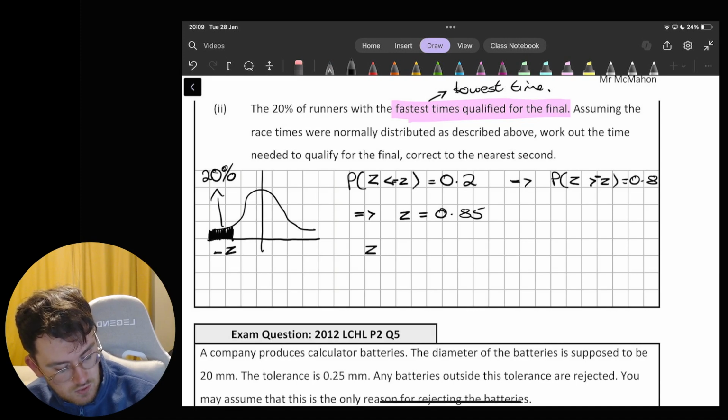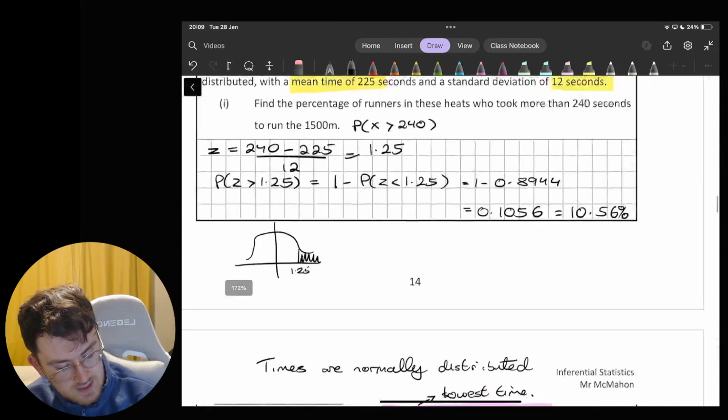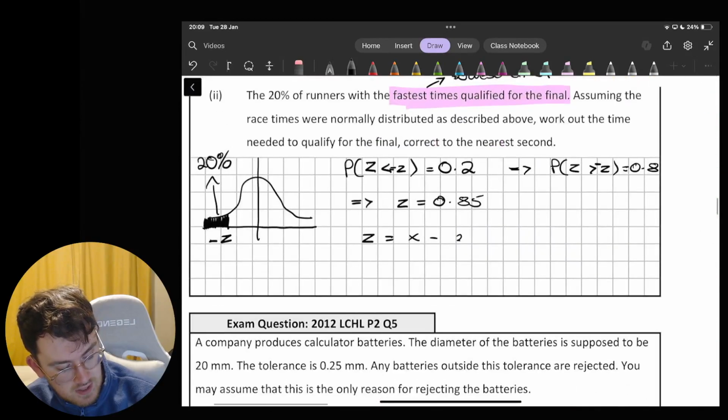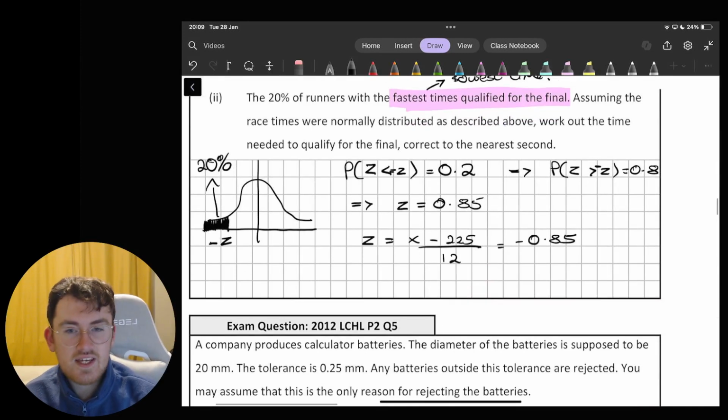Okay, so in this case, we already know that for whatever my x value is, my z-score value is going to be negative. So an answer of minus 0.85. Recapping that again, we want a certain z-score value for which the probability of being less than that value is 0.2. That's going to line up with the probability of being greater than that value being 0.8.